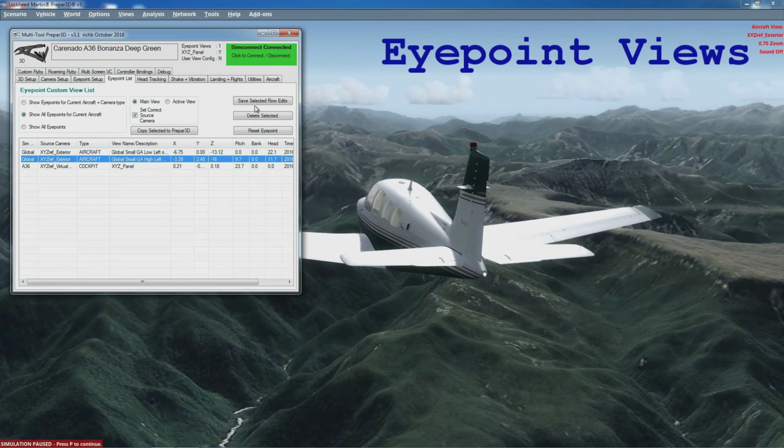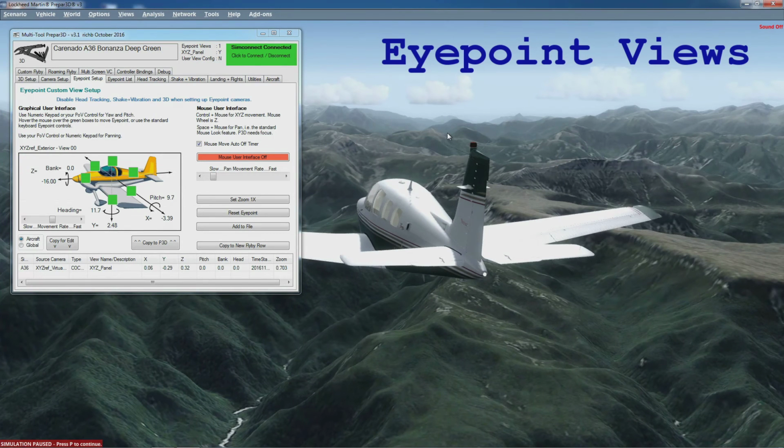If I wanted to save that modification, I'd make sure that row's highlighted and save the selected row edit. If I want to reset the Eyepoint, there's a button for it there. Just be aware that external cameras have a 0 position right in the middle of the aircraft model.